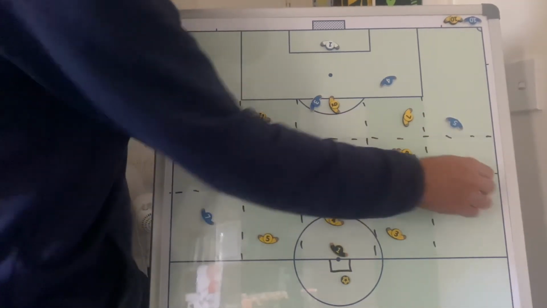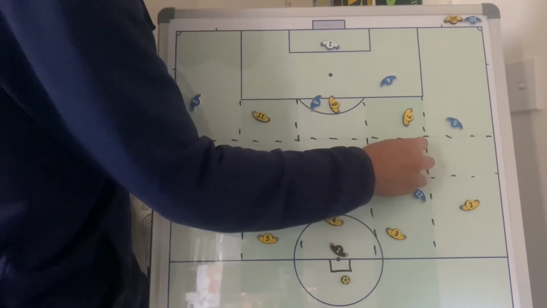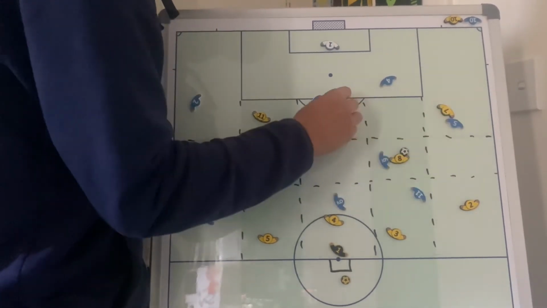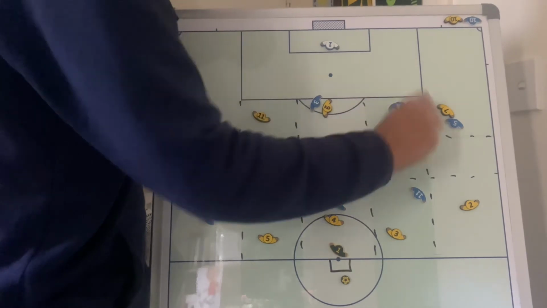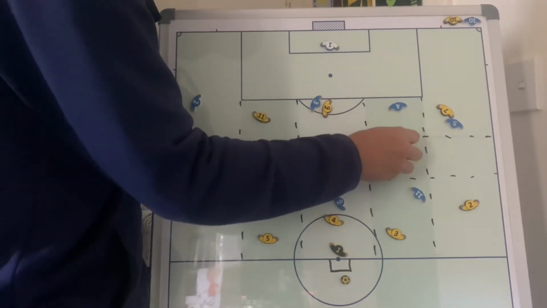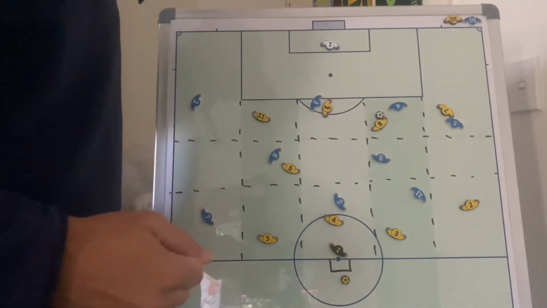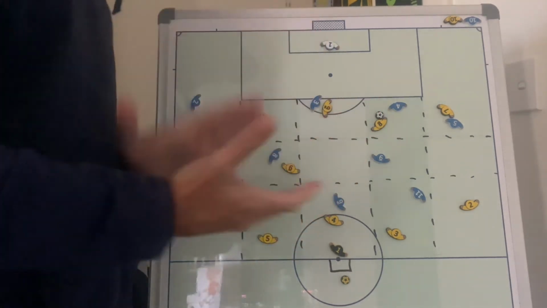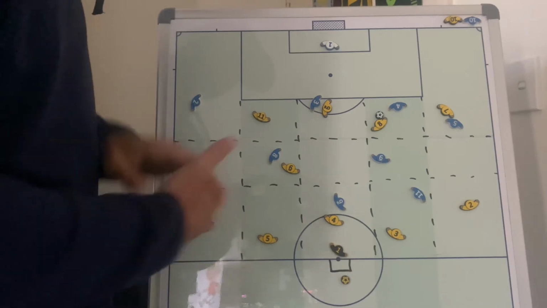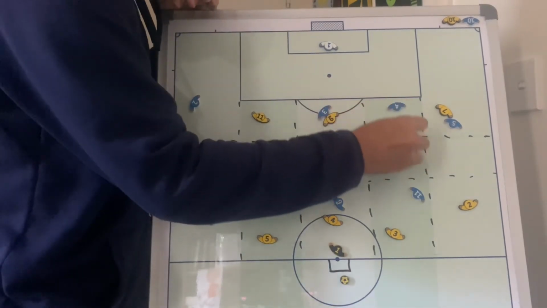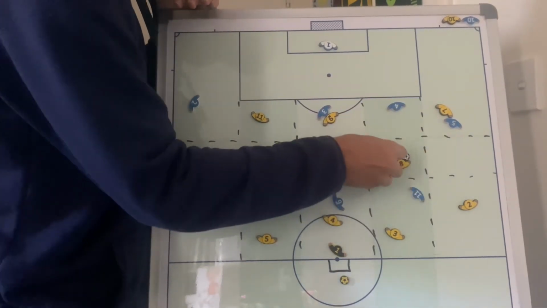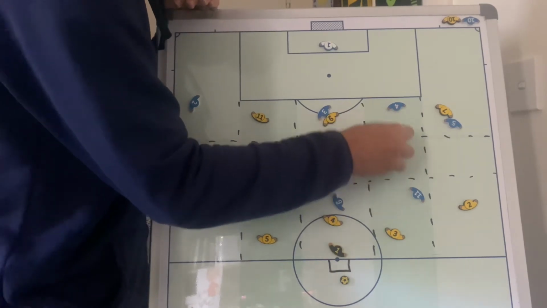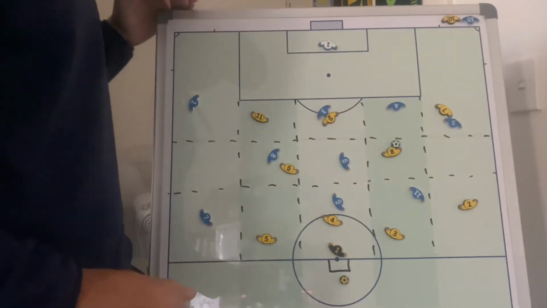Same thing, if we get the ball in midfield and we're free and available, if we draw players out, can we take that ball across the line and support the attack now? So, angles, player tasks, player challenges would be to support on these angles, and if we are available, to take that ball over the next line.